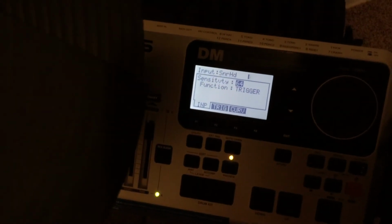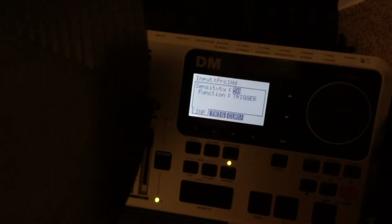Anyway, what you want to do is go around to each one of your drums, and again, if you put that note chase on, you can hit each drum and then adjust them from there. So I'm going around hitting the different triggers, and they're changing. And you can see my cymbals. This is percussion 1 head, which is, I think, my ride cymbal. I just have it at 50. You don't need to max out the cymbals. But I believe I have the toms all maxed out as far as the head goes. And you don't have to max out the rims, because those still function the same after the mod.